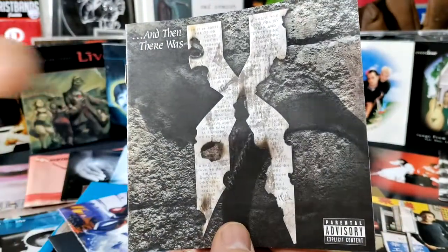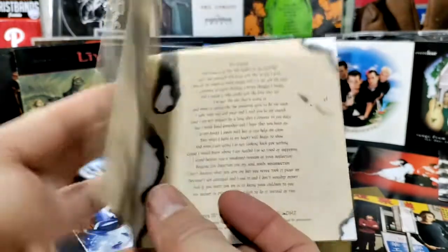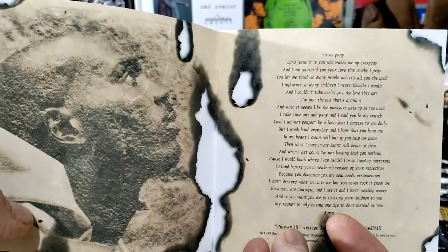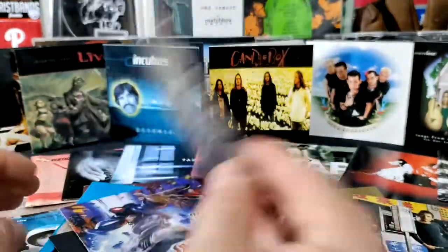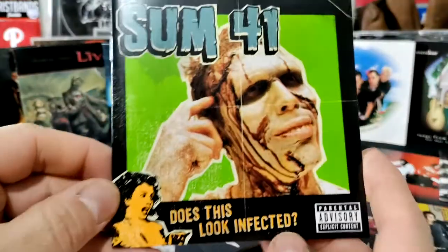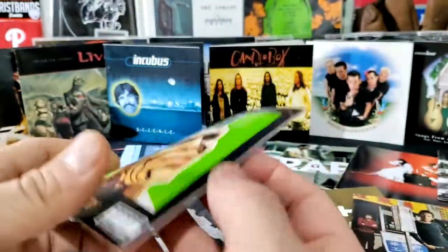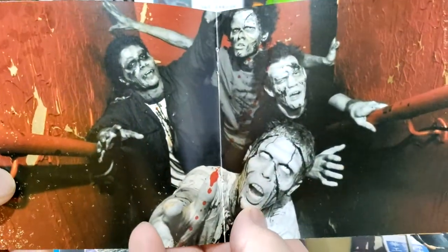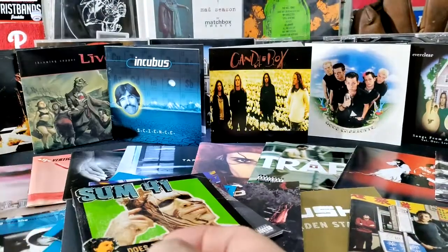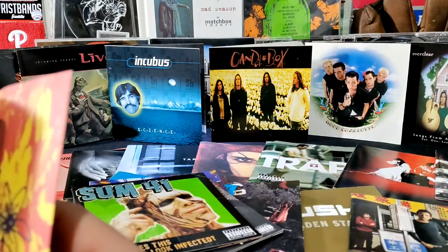DMX had a pretty cool cover. Now we're getting into just cool things that were inside — like the way he did his prayer, with photos that looked like burnt paper. Sum 41 just went funny and went with a 'Does This Look Infected?' concept — basically all zombied out. You can see that right there, zombied out. I thought that was a pretty funny CD.